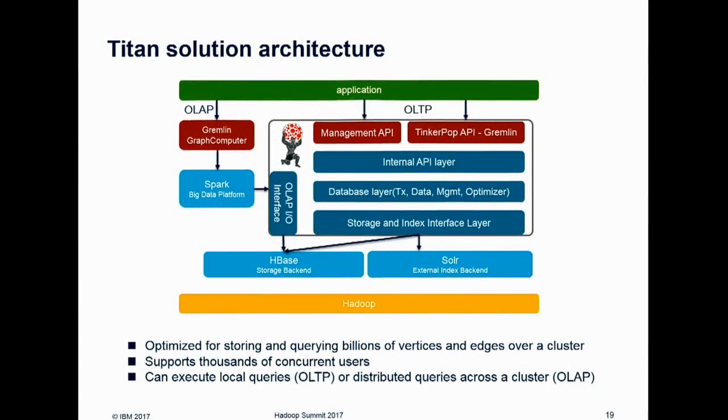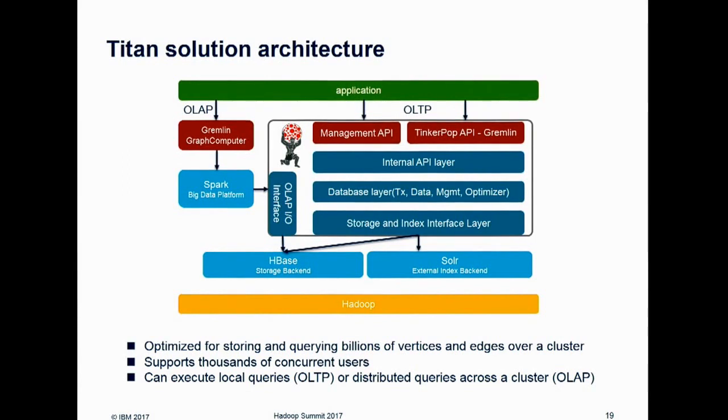So at the bottom is the data storage layer. We use HBase, and also you can have a search backend that helps you to speed up the query to the graph. We choose Solr. It's also a well-known search backend. So all this put together is Titan, including the APIs to access it, the Gremlin API, and the graph processing layer in between, the transaction layer in between, and the backend at the bottom.